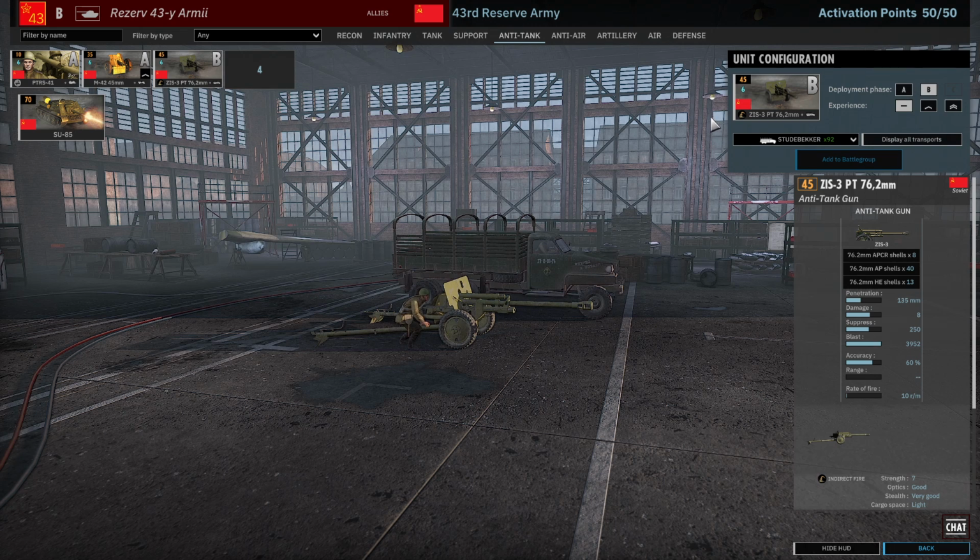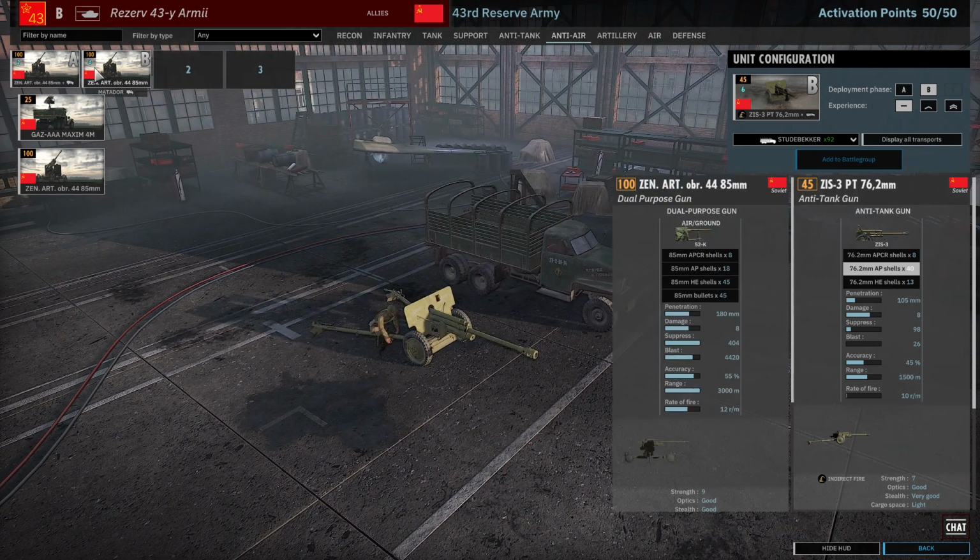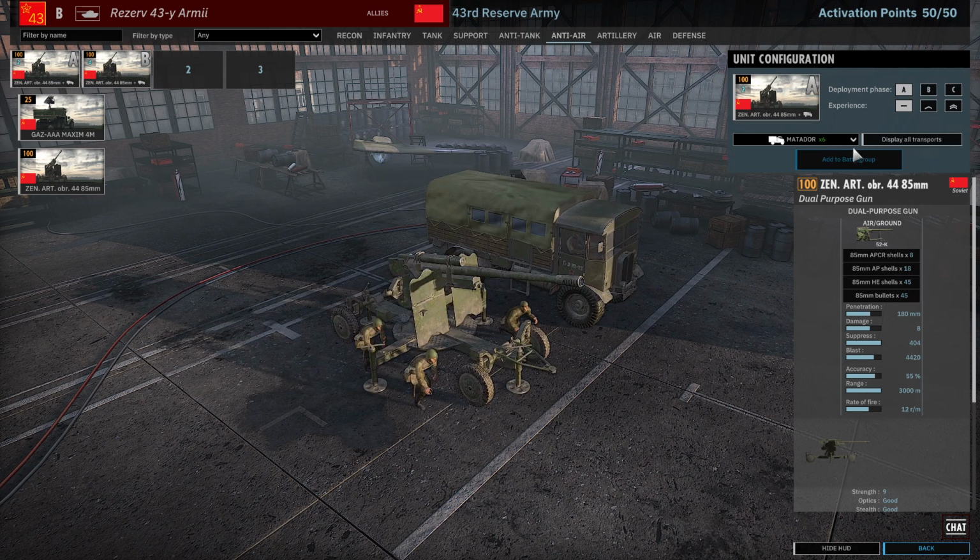I'd bring them in A, but the fact is I need at least a little bit of AT power later in the game. Not that these are incredible power, but they can kill all the Axis medium tanks. So for 45 points, it gets the job done. I called this tab a weakness, the AA tab, because it's not, but it is.